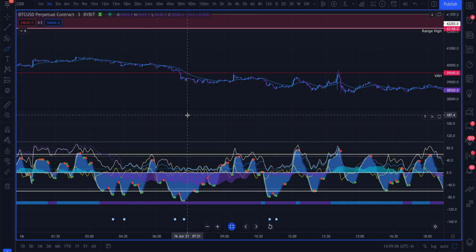Let's take a look at another trade that I took when we lost this point of control. This was a little bit different, and it was a good trade too. It was almost a 5% move right there. If you had some leverage, 5x or 10x, that's a 50% move. That's a really good trade. This one we did not get a retest, but what we did get was a trend confirmation.